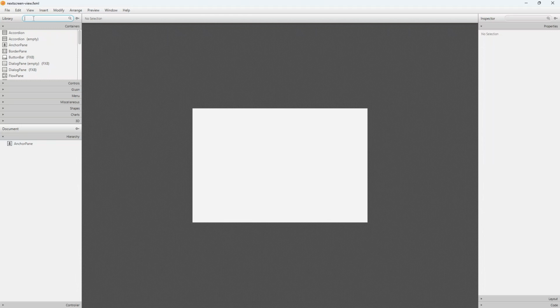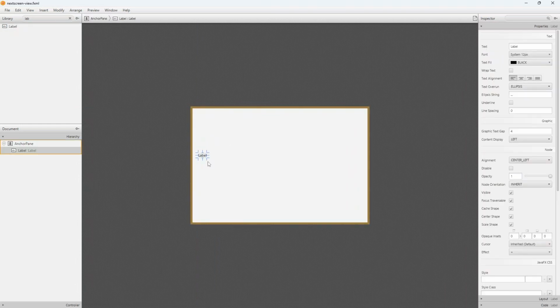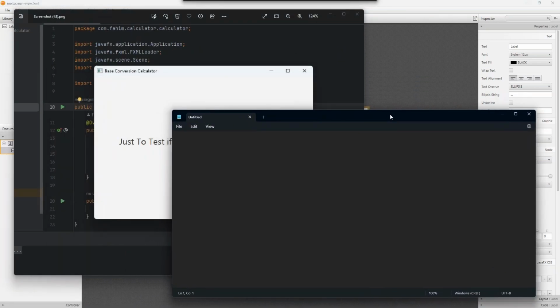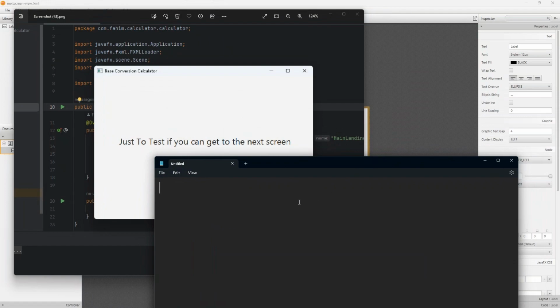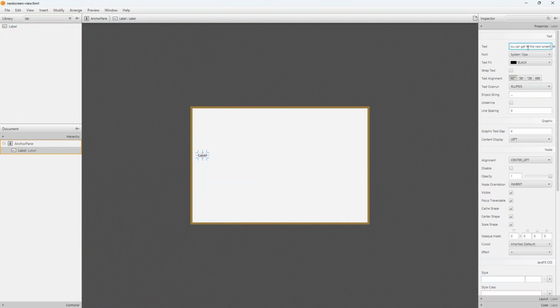I can simply add a label here, and change the text to something like this just to test. Let me simply add here, just to, sorry, if you can get to the next screen. I can simply copy and paste it here, click enter.